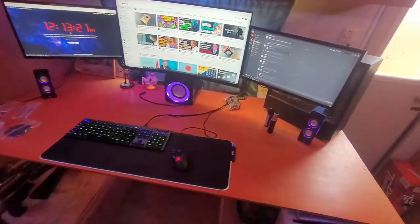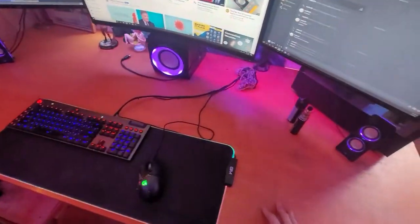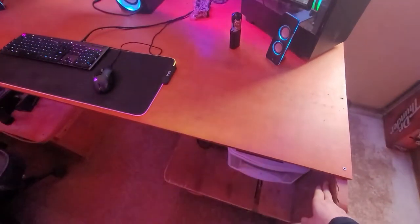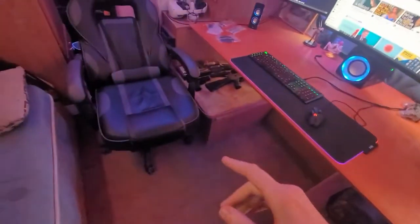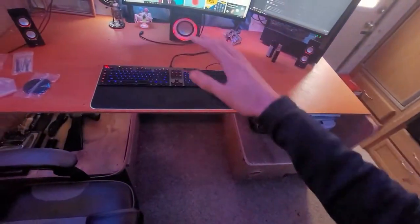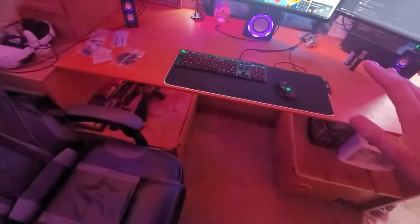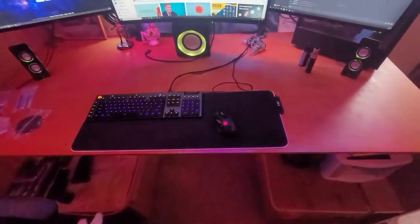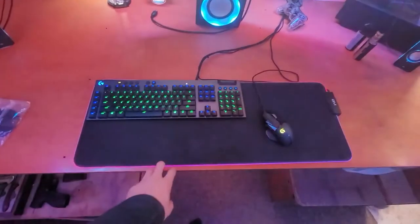So yeah, guys, we're going to be switching this desk out for that butcher block. I'm going to cut it down and actually lower this desk a little bit, because this desk is a little bit too high for this chair and just the way I like to sit. Most of the time I'm kind of floating my elbows instead of having them sitting on my armrest with my hands going onto my desk. It's kind of uncomfortable. Not the end of the world, but I do want this to be about an inch lower down.